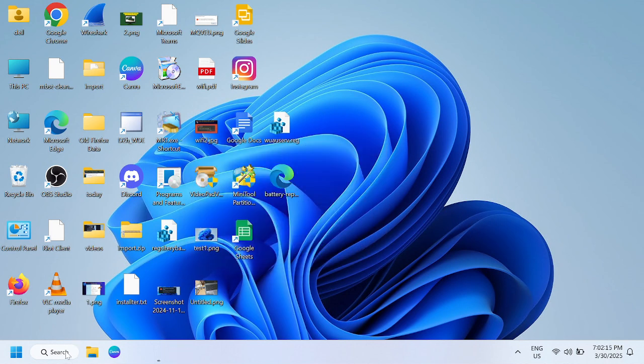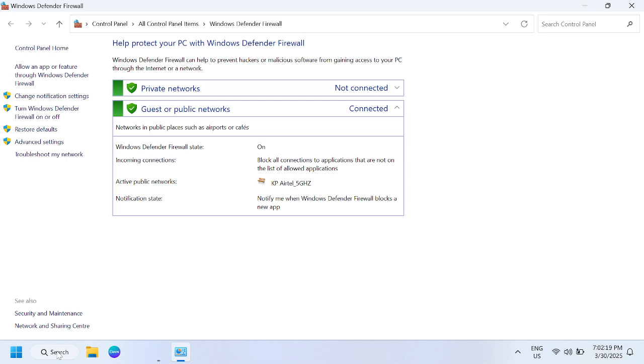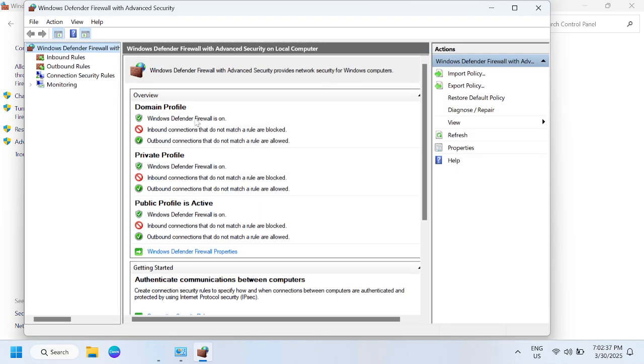You can search the firewall and network here, but I have just searched with the Windows plus R. So once you search that, we need to look for this option, advanced settings, and thereafter you should be able to see the rules here.